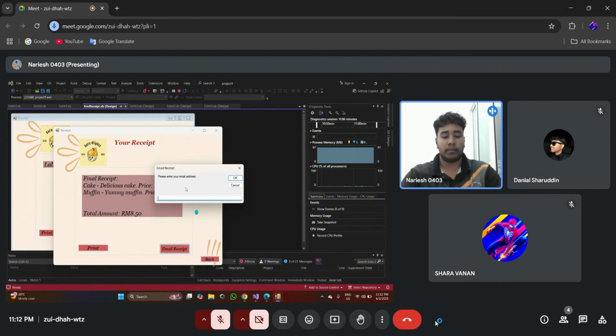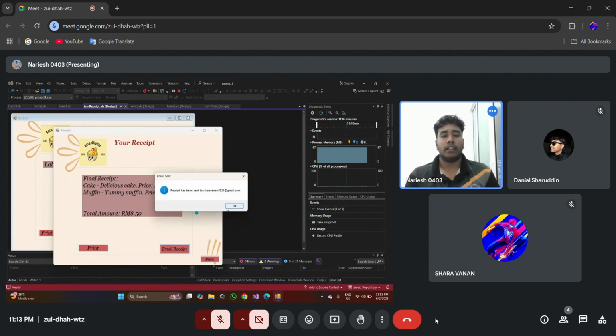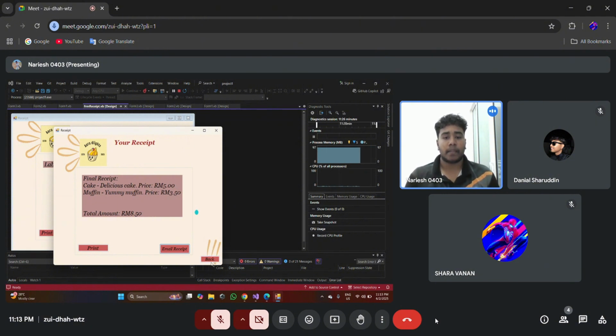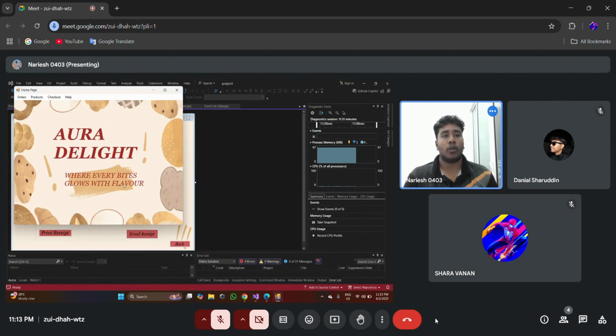For example, I'm entering my email, and then the user can press OK, and a pop-up box will say receipt has been sent to your Gmail, and then the user can continue. If the user wants to go back and check everything again, they press the back button, and it will redirect to the home page and let users order again. So this is how form 4 as a receipt page will work.